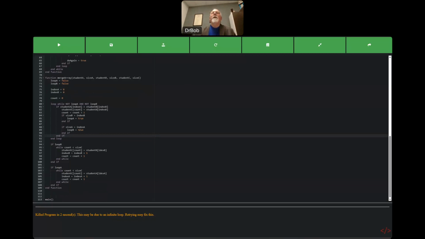End if here, end if there. If size B, loop A is equal to true. If size A, loop B is equal to true. Somewhere in here, I've just done size A, but I haven't moved.